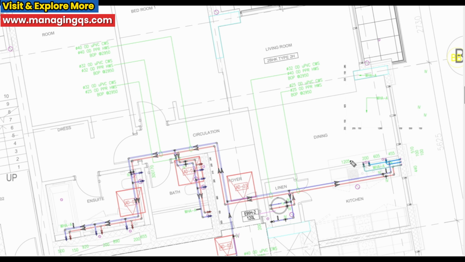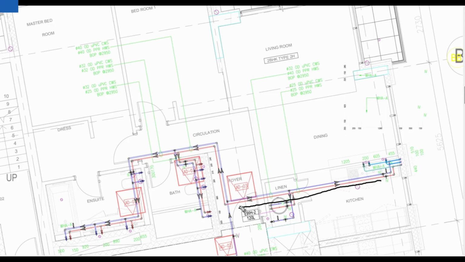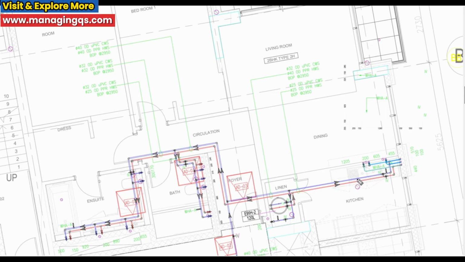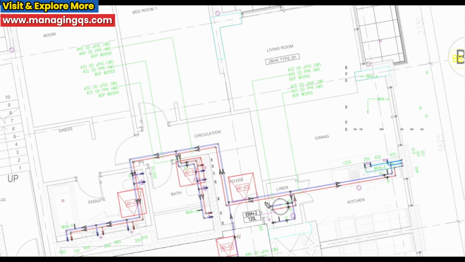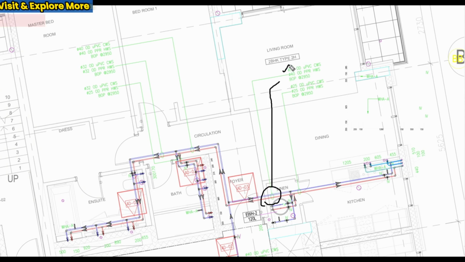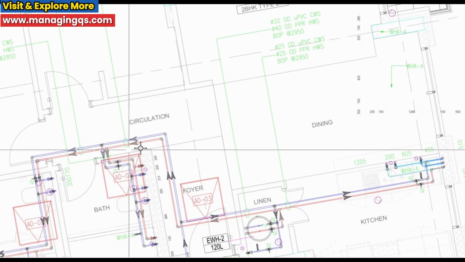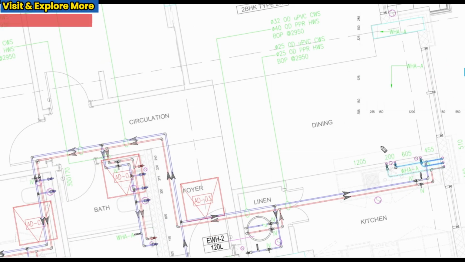So they mention like this, but this entire pipe network looks like the same diameter. The confusion is you can see here they provide the notation at this point, 25, but they provide another notation from this point. You can see here they mention 32 diameter cold water supply, 40 diameter hot water supply. So this is a complicated point. Now we identify two different diameters in the same pipe network.